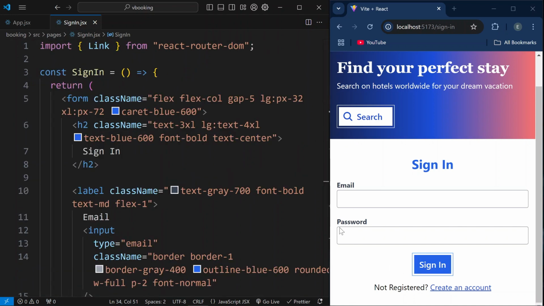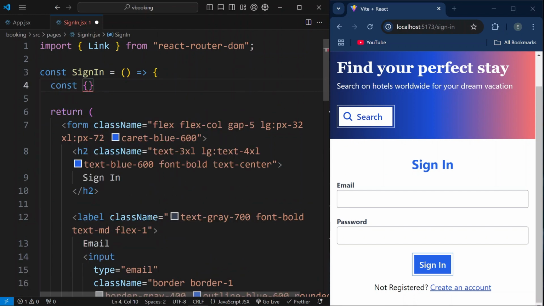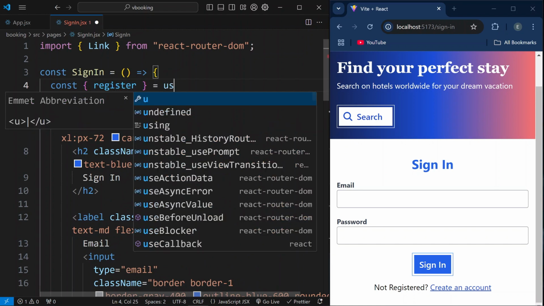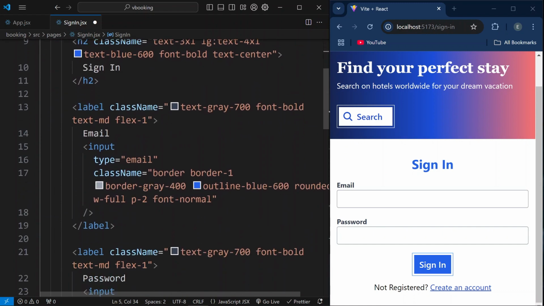Now let's register our fields. For that, before return statement, const destructure register from use form, and import use form from React Hook Form like this. Let's register our fields.